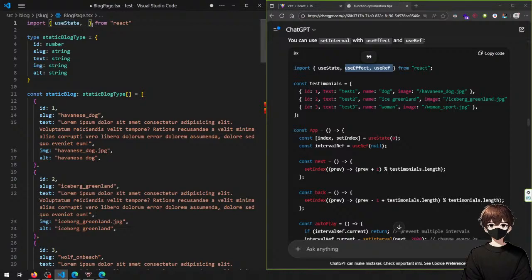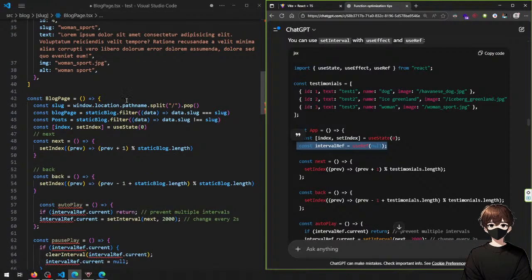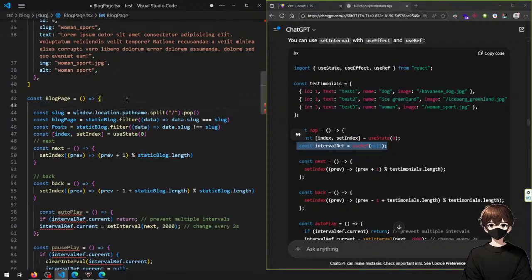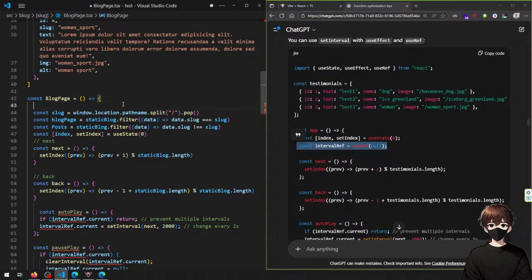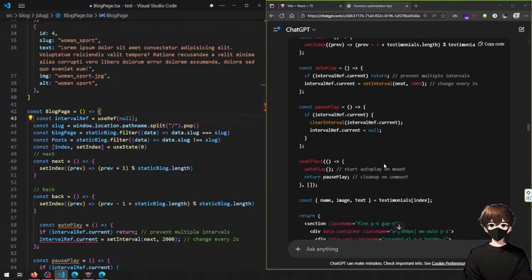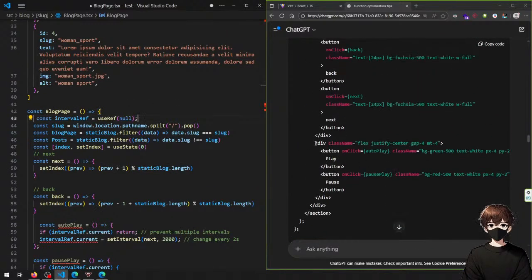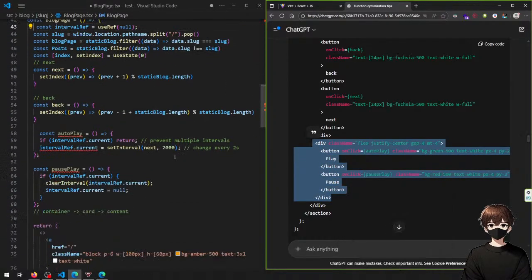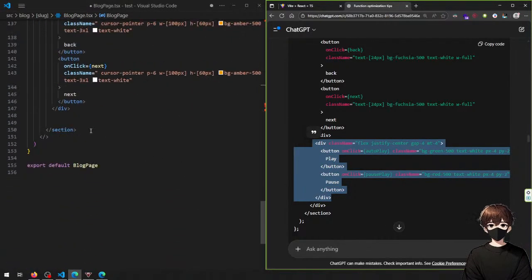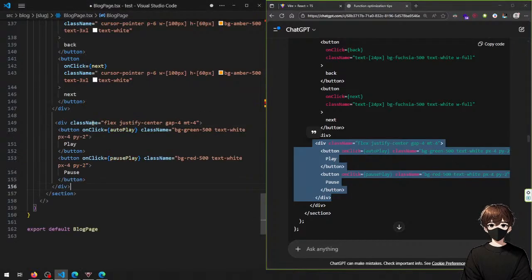Comma. Okay. We need to set the ref to null first. We can set that here. Okay. Great. Now we have to use the play buttons. So I think it's this one. Copy. And let's see if that works. We haven't tested it out yet.